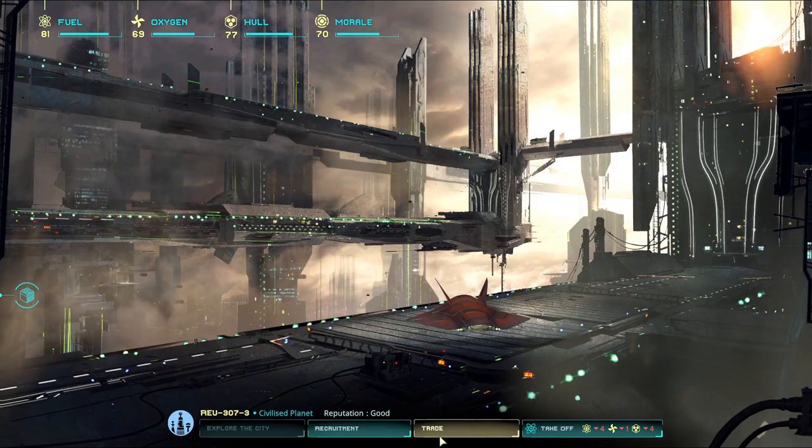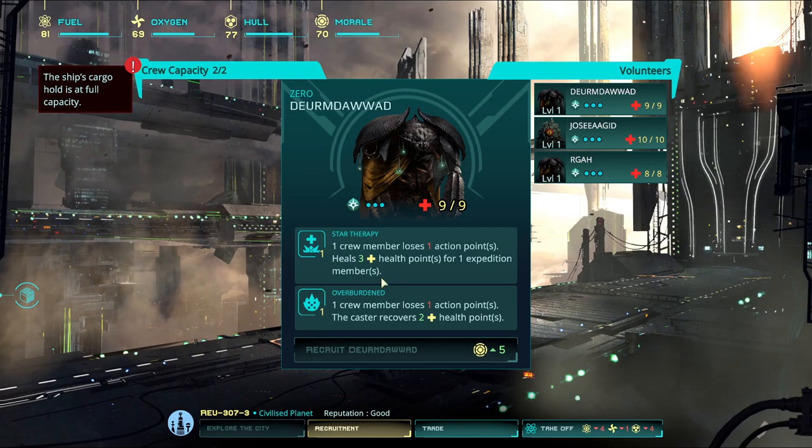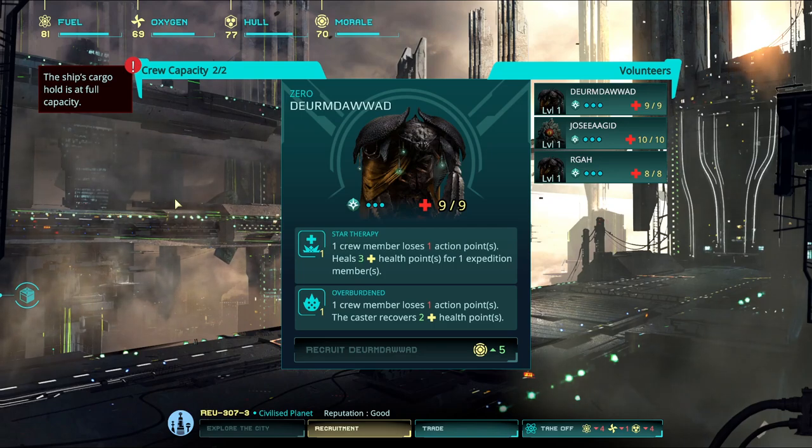So trade and recruitment. Reputation good. I wonder if that means we can get better recruits or something. So what's that going to cost me? Crew capacity is 2 of 2. Oh, we need to build quarters or something then, don't we? Yeah. Okay. Well, let's have a look what we've got anyway.